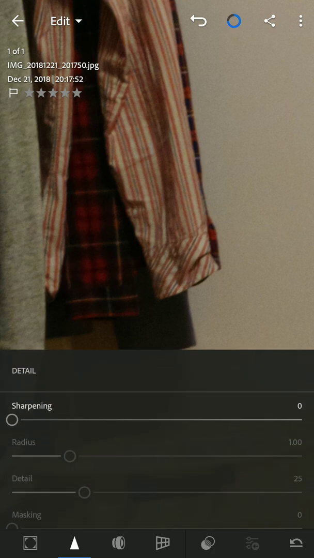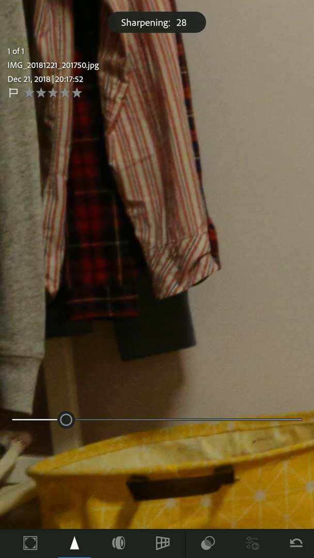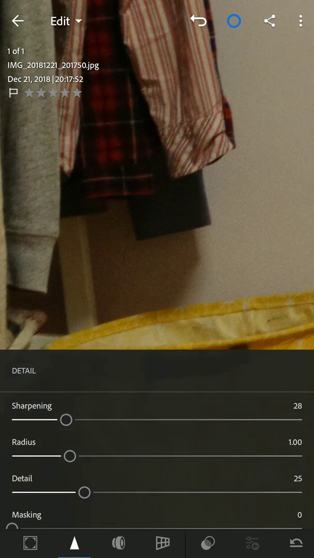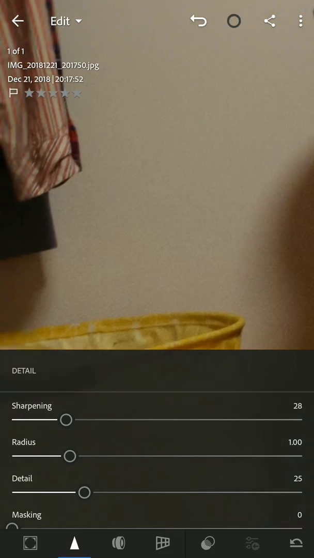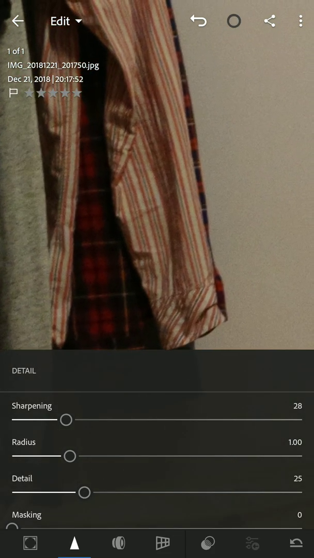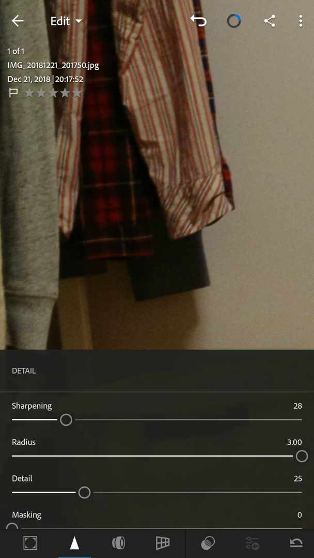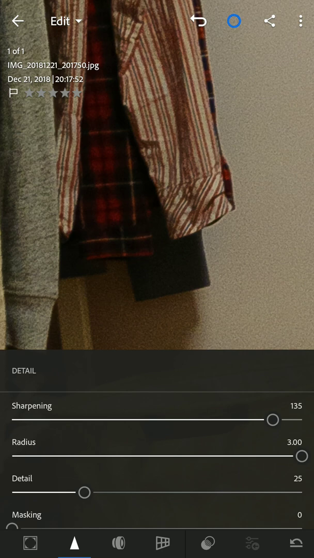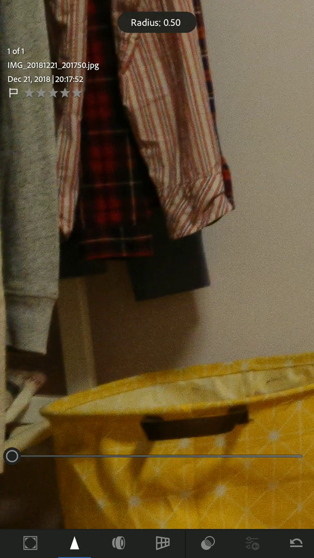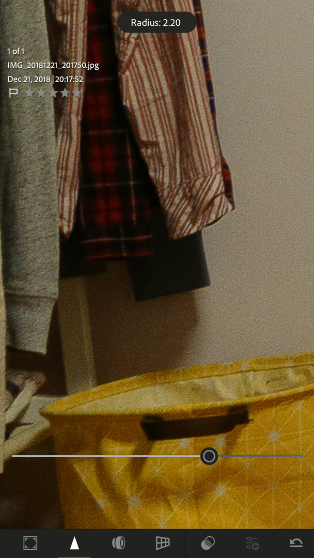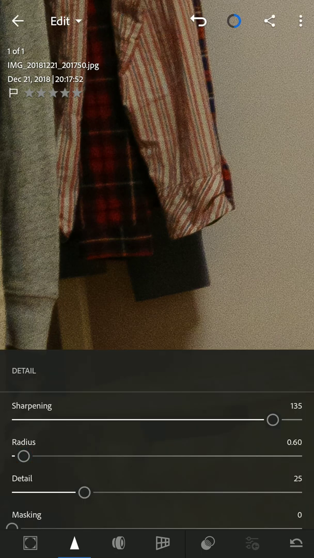Okay, and then sharpening. You don't want too much of it either. Like I've told you many times, you don't want too much post-processing, because too much is what the stock camera is doing and it kills the detail. Radius is the thickness of the filter. Let's put it here so you see. 3, 1, half. 2, 1, half.